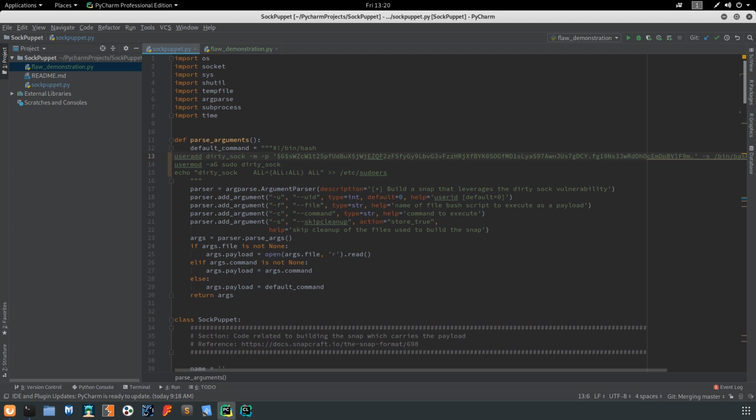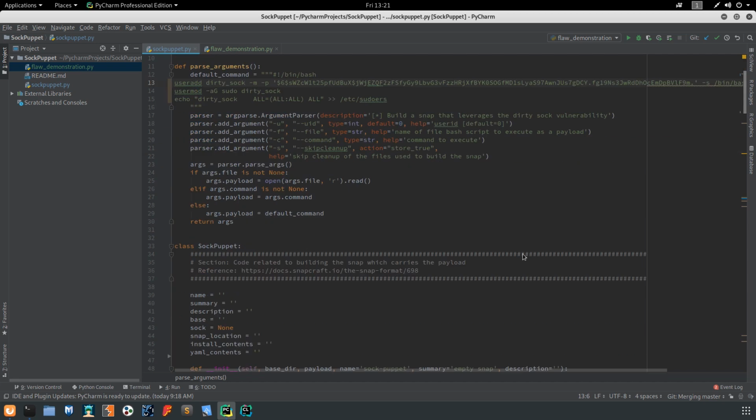And so basically you just install that snap. It creates this new user. It actually uninstalls the snap right away too, because the snap itself is empty. This stuff is happening in an install hook that runs when the snap is installed. So when it's installed, it runs this shell script, which has these commands in it. And then after it finishes, he just immediately removes it, so that the snap's no longer there, but the user of course stays because it ran in the install hook. It wasn't actually part of the snap, so it doesn't get pulled out.